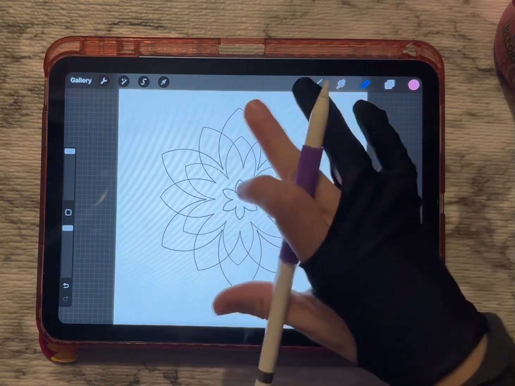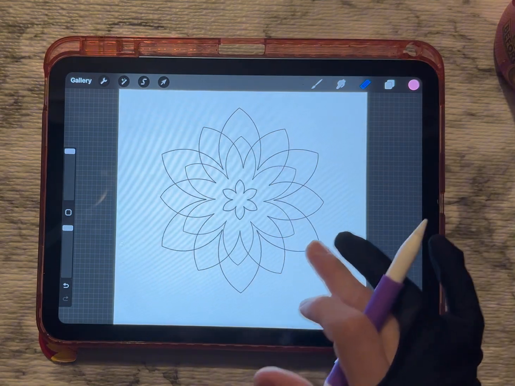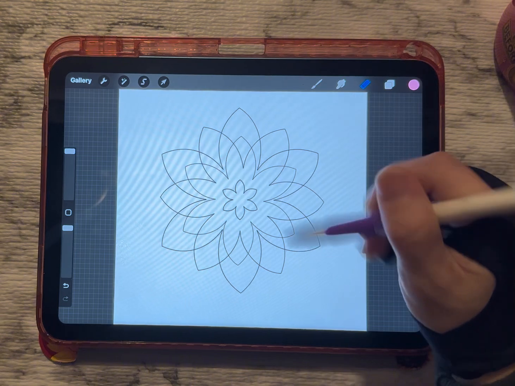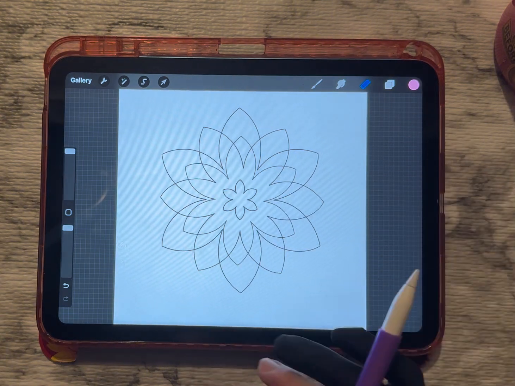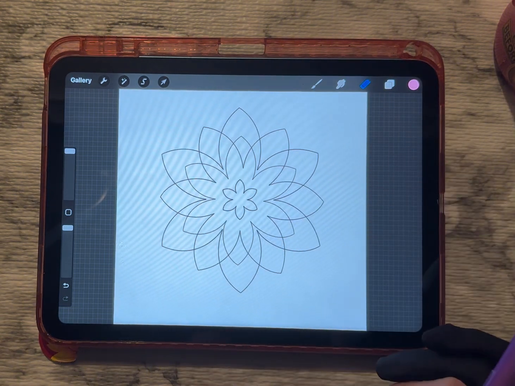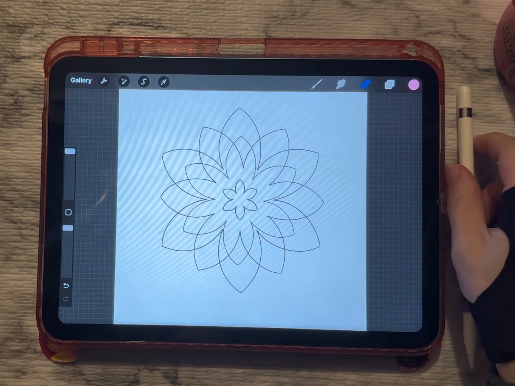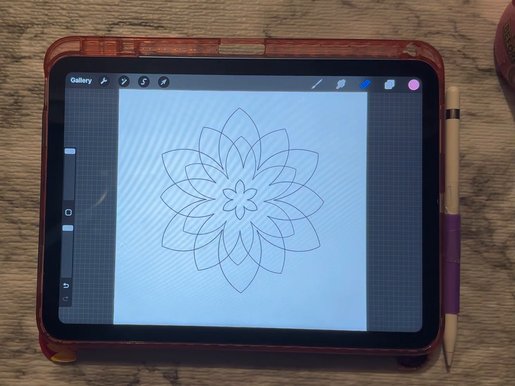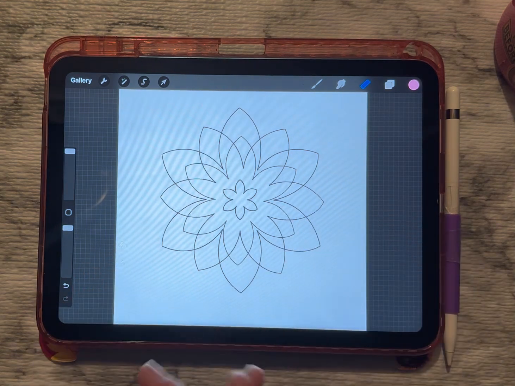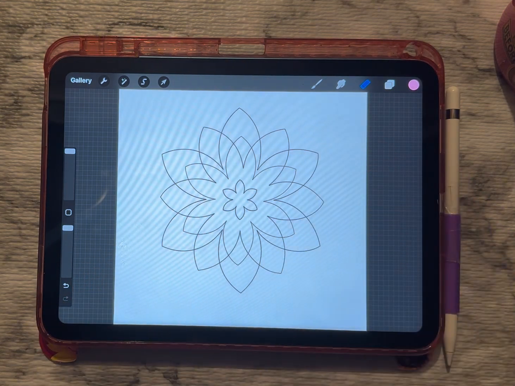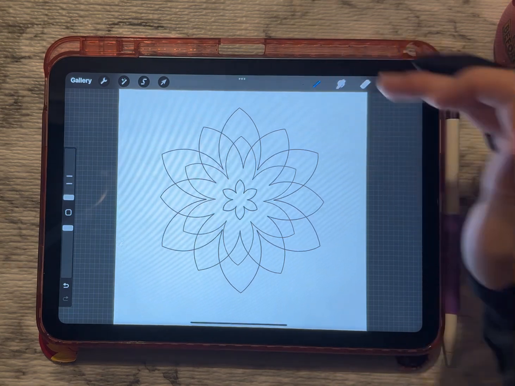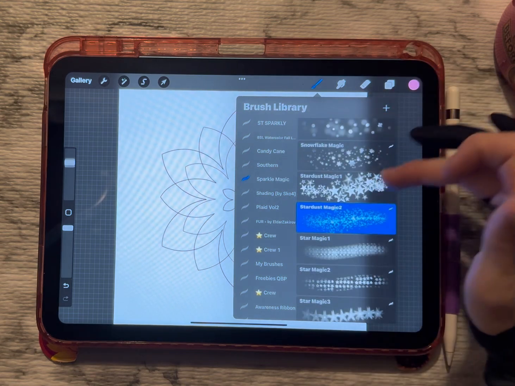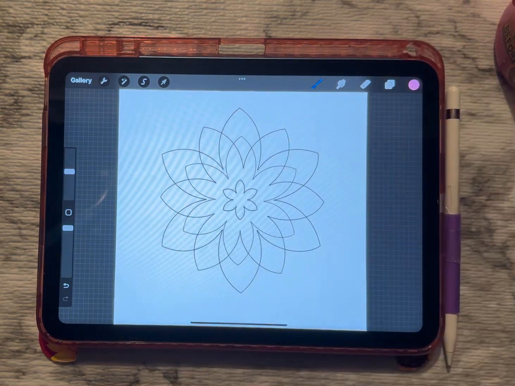So here is your outline. If you have it like this, that's fine. If you just have it with the small one and just the big outline layer, that's totally fine too. However you want to create your flower is totally up to you. So on Monday, we are going to start shading in, creating, putting backgrounds on this, using different types of brushes with different types of options that you have, plaid, sparkle, whatever, you know, just make it your own.